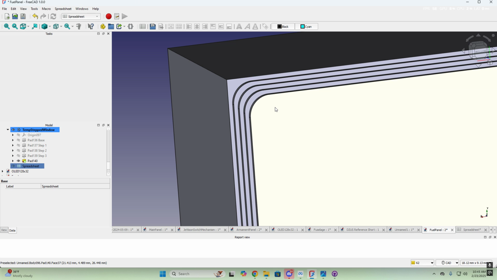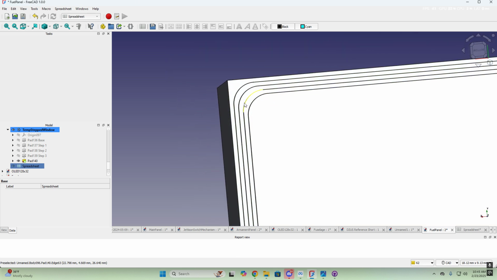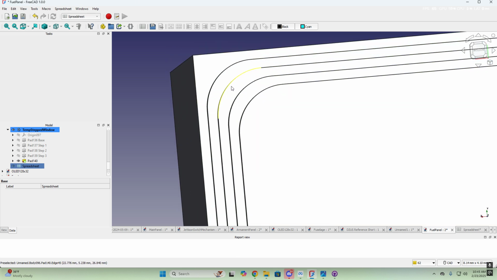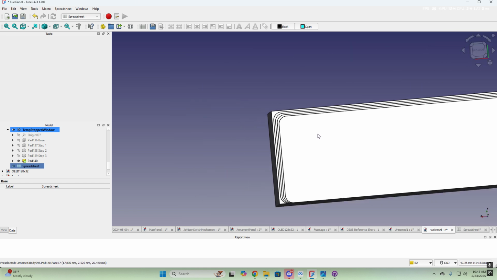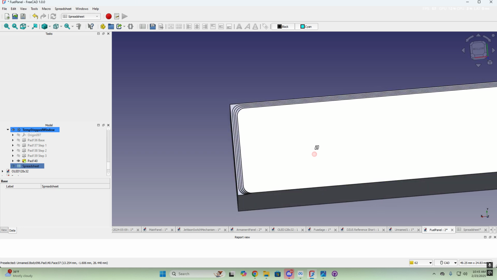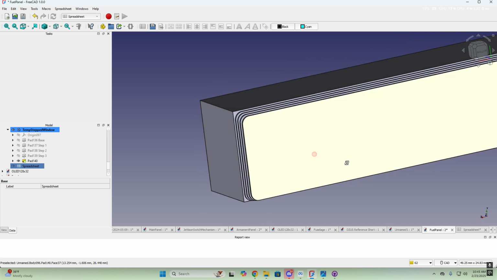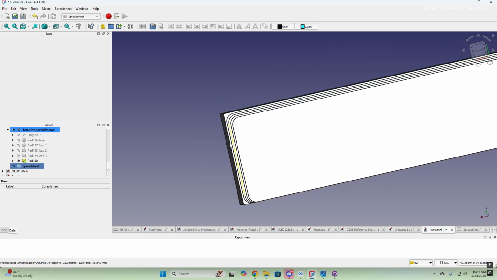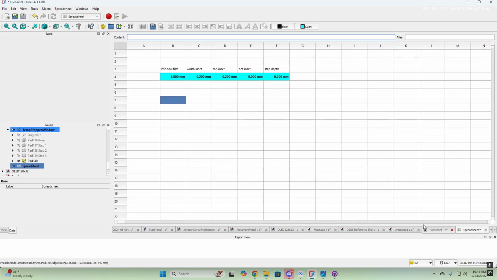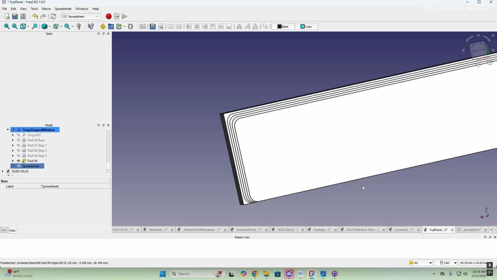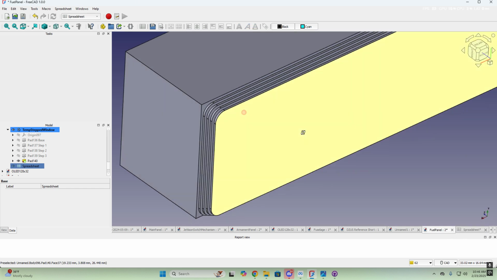I'm actually not sure. I can also apply a mathematical formula so that each of these radiuses gets smaller as it comes in. I have not done that with the formula, but that's something I could consider. I want to see how it works. Maybe I need to step it in a little bit further. I can adjust this, and maybe I want the size to do 0.25 instead. Maybe the top should be 0.25. I'm not sure. And you can see that's what that is going to look like.